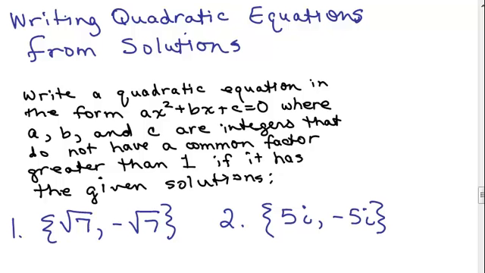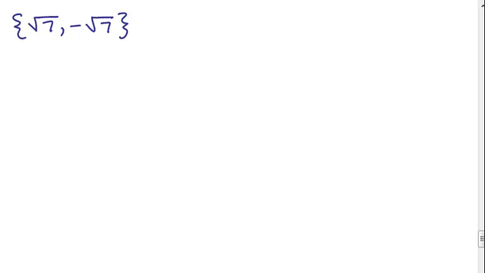In this video, we're going to write a quadratic equation if we know the solutions to that quadratic equation, and do these two problems. On the first video, we had fractions and integers. Now what happens if we have an irrational number like square root of 7 or negative square root of 7? We're going to follow the same pattern. If square root of 7 is a solution, that means that that came from this equation, x equals square root of 7, and the other one must have been x equals negative square root of 7.